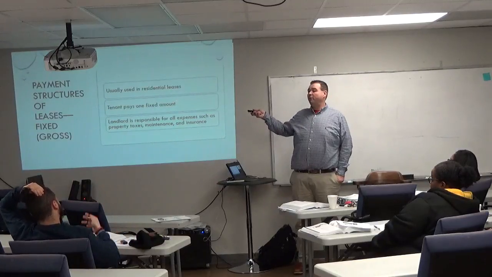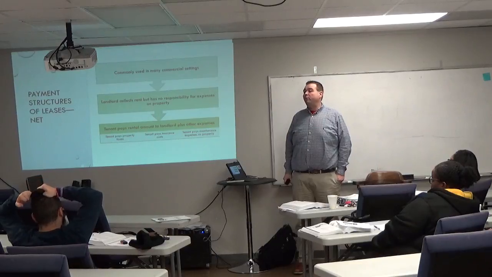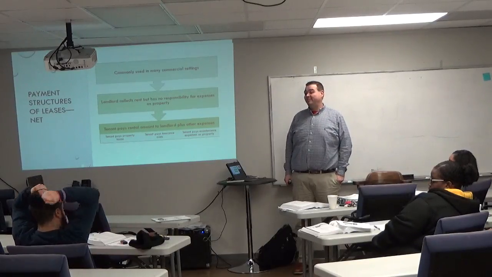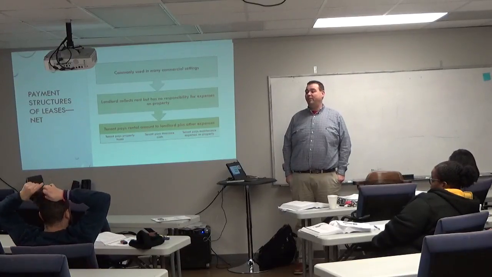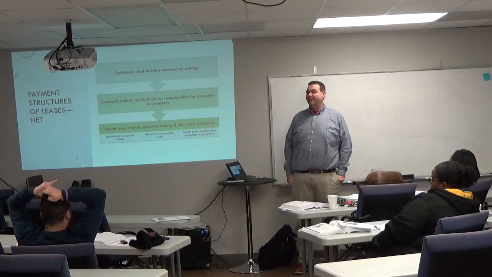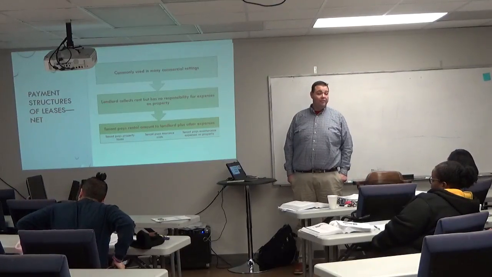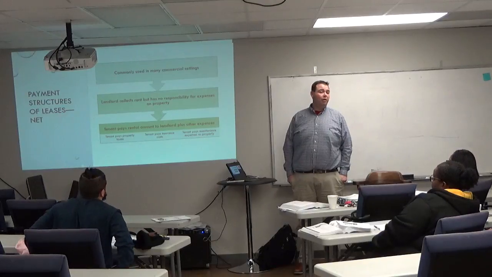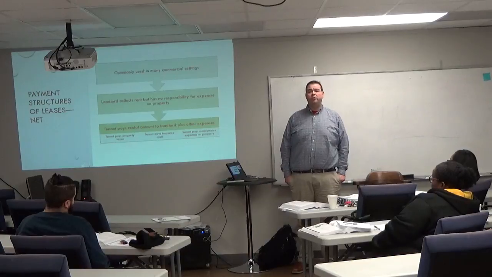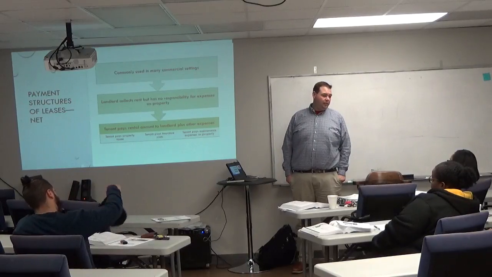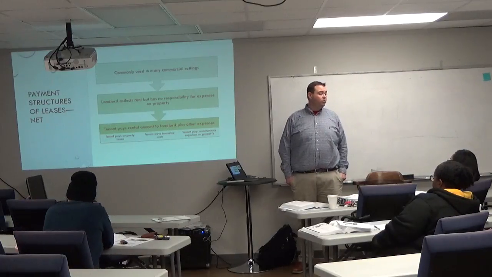Who pays taxes on the property here? The landlord. If it was the same, why would we have two different categories? Right? So who's going to pay the taxes here? The tenant. Who's going to pay the maintenance here? The tenant. Who's going to pay all the expenses here? Insurance, taxes, maintenance. That HVAC system blows up and it's a $10,000 repair. Whose dime is that on? The tenant's. This is the structure of the vast majority of commercial leases.